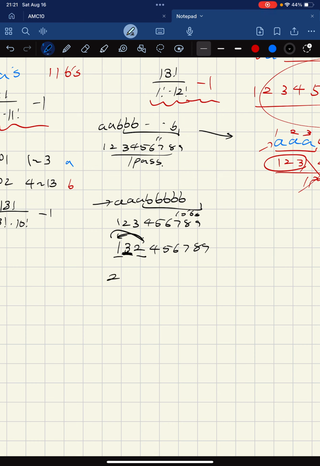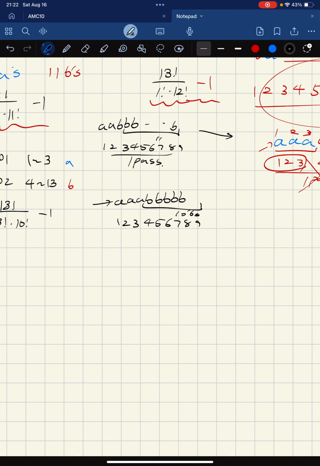So that's going to be another pass required, right? 1, 2 on the first case, 3 on the second case, and then 3, 4. Since there's no 5 here, we do another pass. This is going to be messed up.